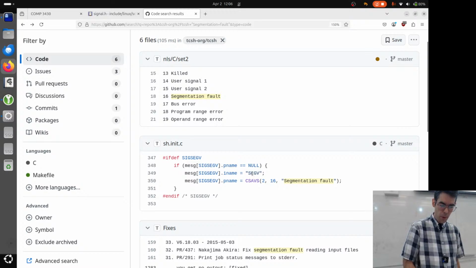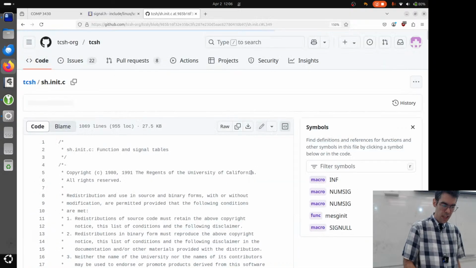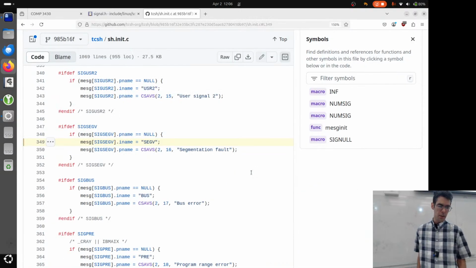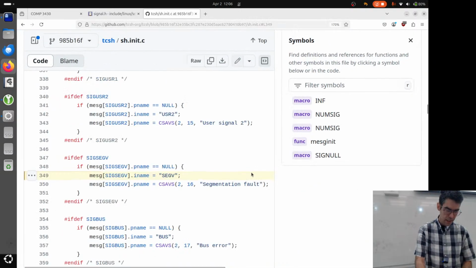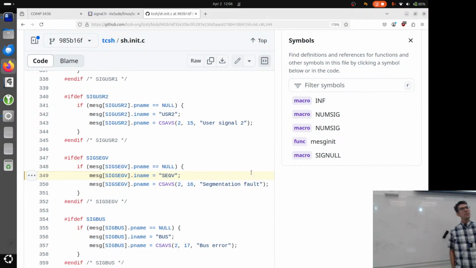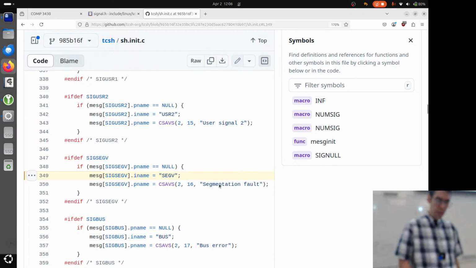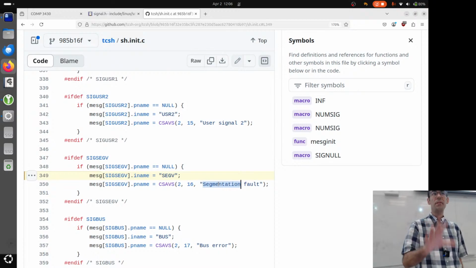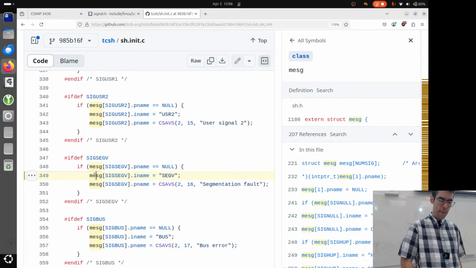And the thing that's important to me about this sh.init.c is that on line 349 here, it's got segv. And this is the suffix of the signal number that we were looking at that was generated by the Linux kernel. And we can actually see the words segmentation faults here. That's important. I'm going to click on this identifier here.